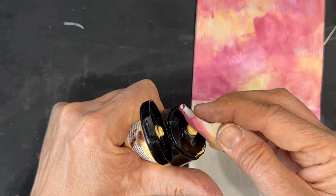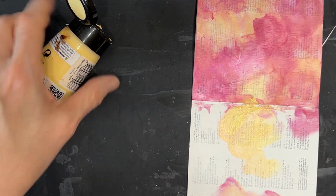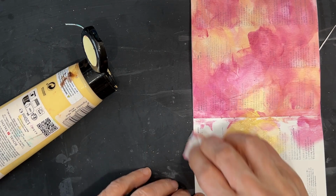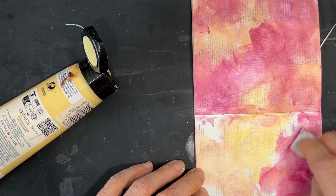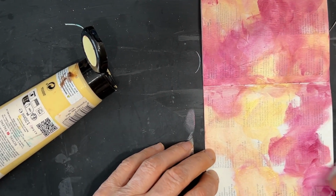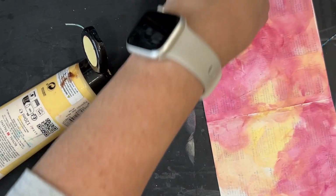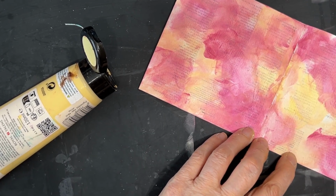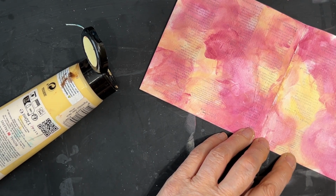The other thing that you can do is once it's gessoed, you could just be applying paint on the page that you are doing. So you don't have to make all the decisions all at one time. Or you could have that gessoed booklet there, and then when you have leftover paint, grab a makeup sponge and put it on. When you have extra modeling paste, you can add that to it. And so this becomes kind of your accidental art journal where you're using leftovers.